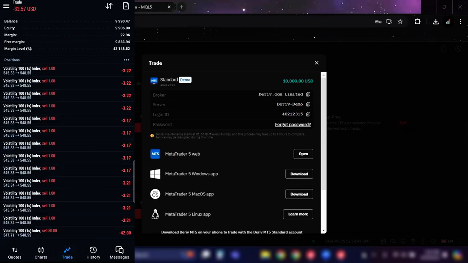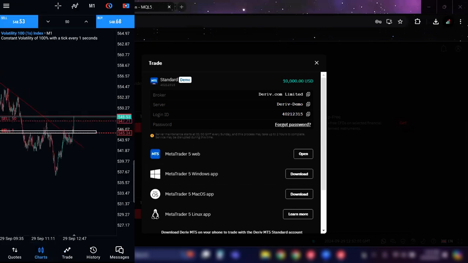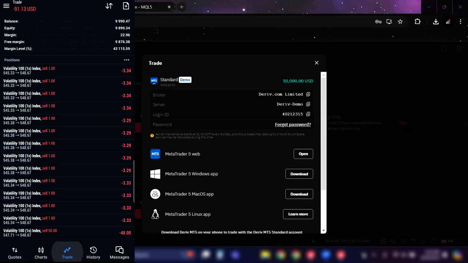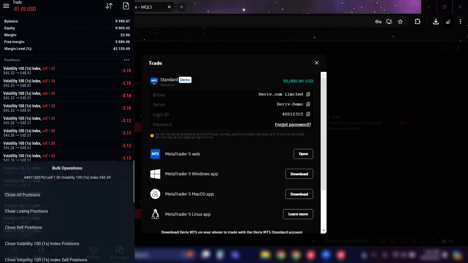You can see it has already deducted $47. You see, if you put a bigger lot size there, you put your account at risk. So it is always advisable to check the lot size before you place the trade.